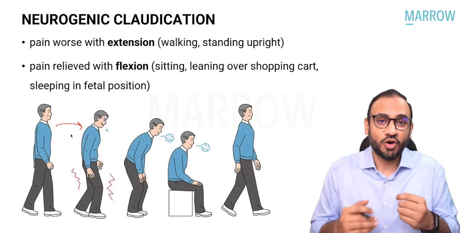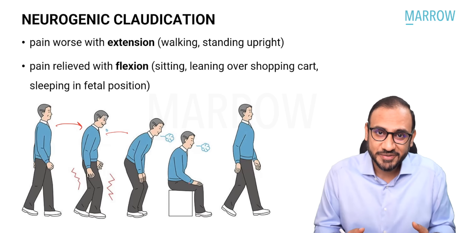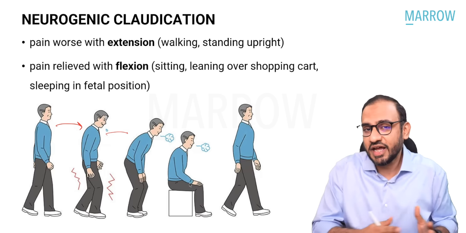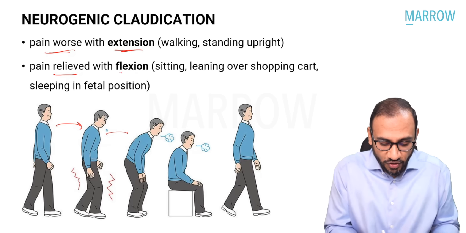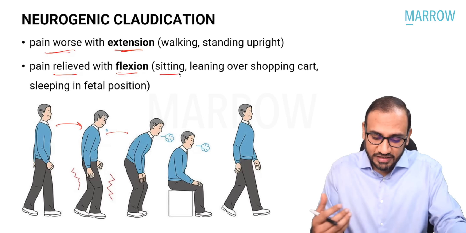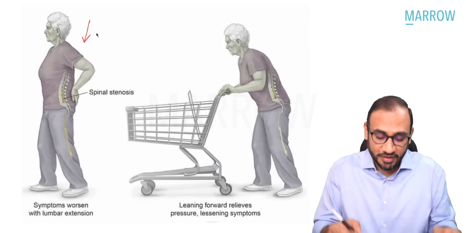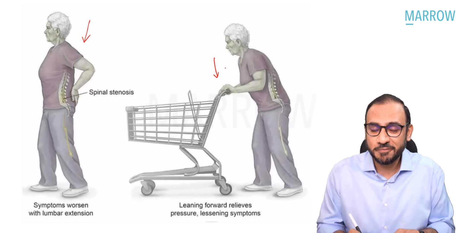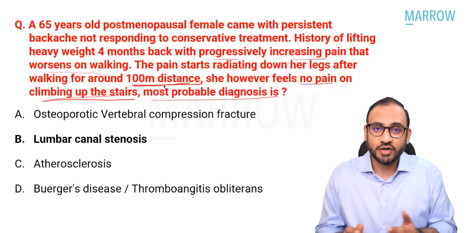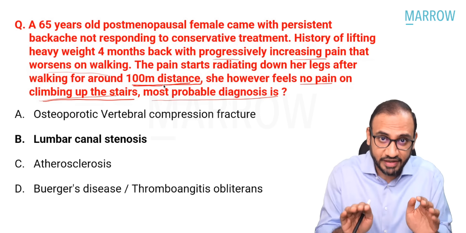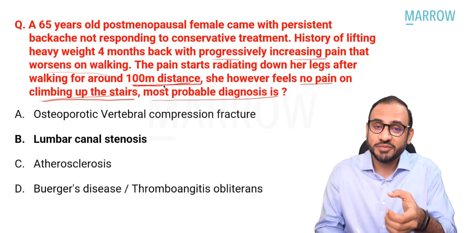When the elderly patient bends forward, the canal space opens up and pain decreases. On sitting down, pain also decreases. This is the classical presentation of neurogenic claudication — pain worsens on extension or standing upright, but pain is relieved on flexion such as sitting or leaning forward. This has been characteristically described as the 'shopping cart position': the elderly patient leans on the shopping cart and pain decreases. In the question, there is pain on walking after 100 meters, but no pain on climbing up the stairs because climbing up stairs flexes the spine.